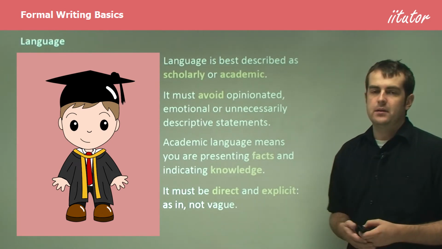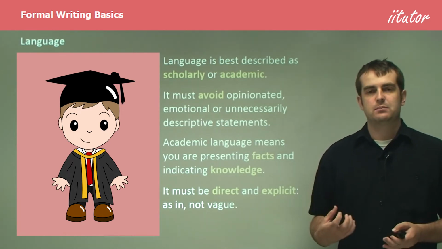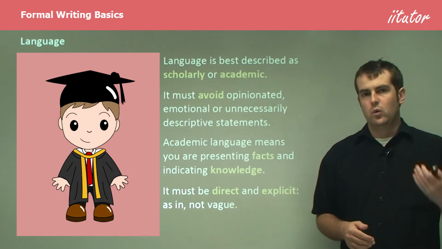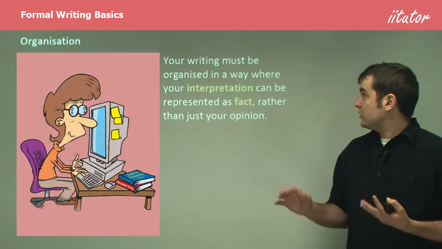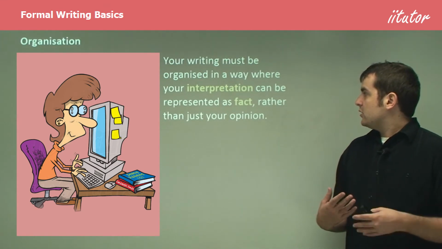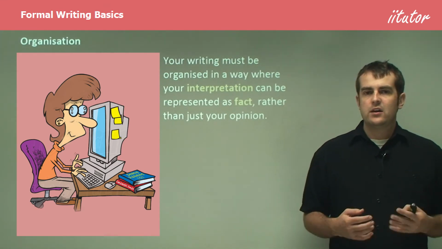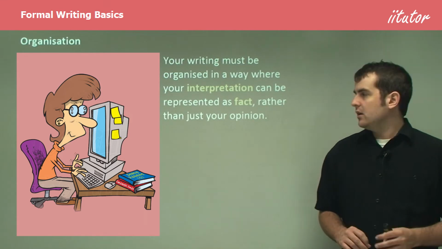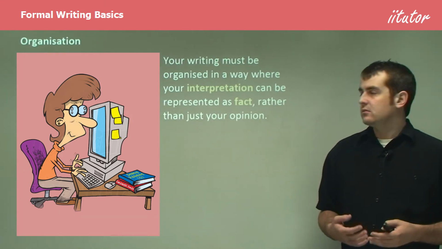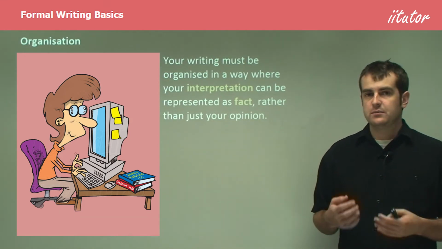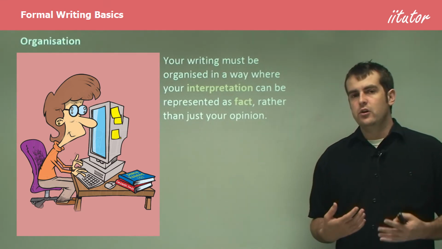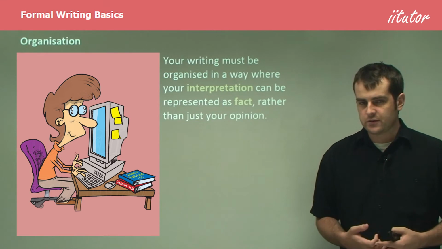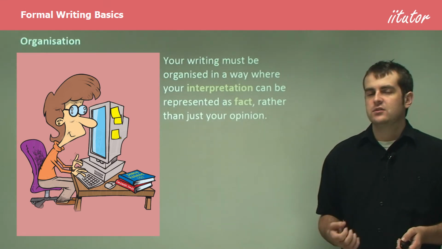Make sure that you are being very direct and, what we say, explicit, so you're talking directly to what it is you're referring to in a text in terms of the issue, whatever it is. Once you've organized your writing, you're basically working on how you can turn your interpretation into facts which are based on the text rather than just simply skirting around your own opinion. What I mean by that is how you can turn your understanding of the question into a fact. There's a process for doing this.